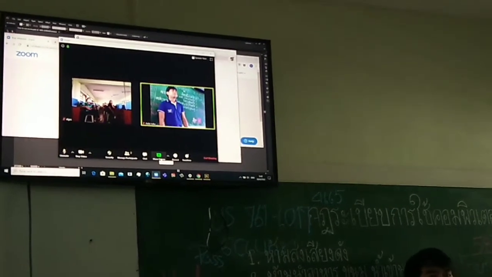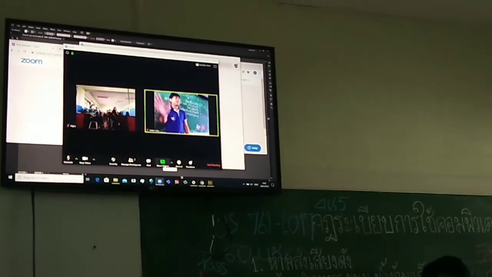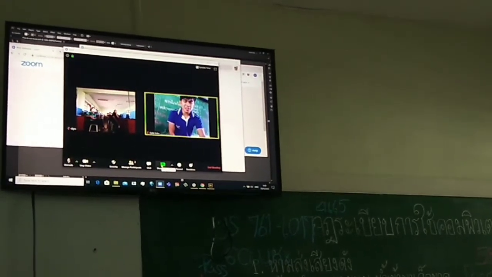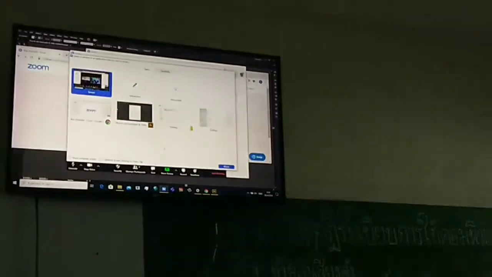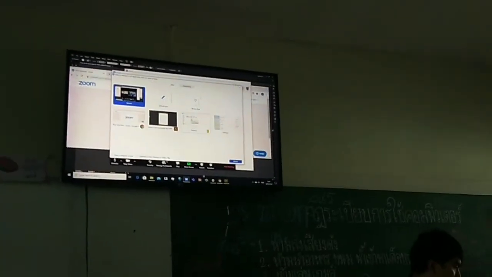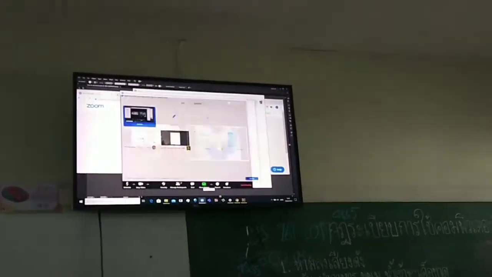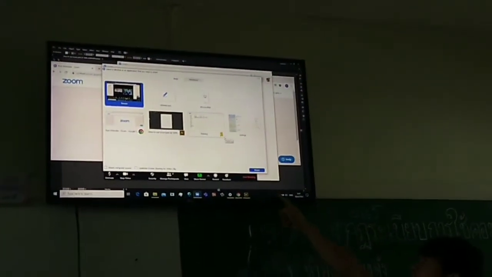Now, we will go to share screen. This is very important for our teaching, because we need to show them some PowerPoint. When you click share screen, which is green, you will have a pop-up window.